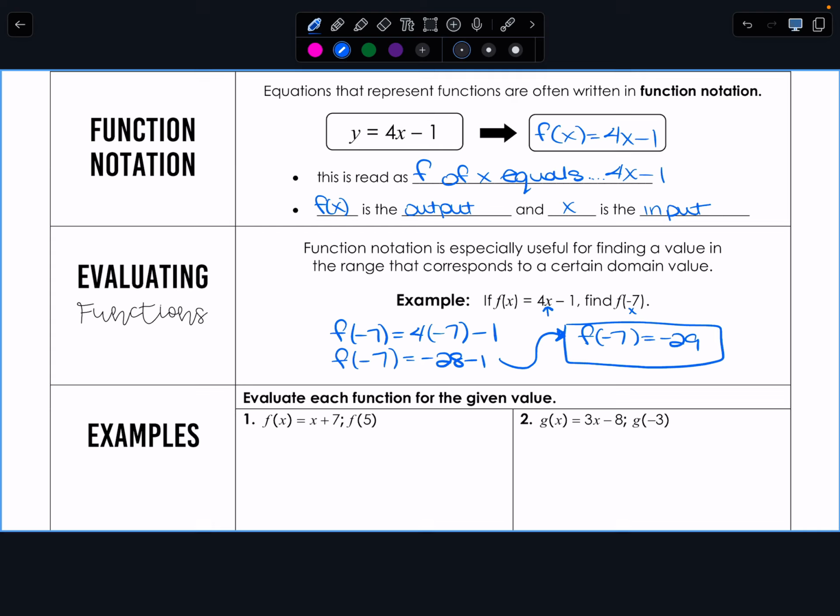Questions that you guys have? I made up an example like this yesterday, so it's pretty straightforward. There's graphing ones like we did yesterday too, where you have to look at the graph and figure out what the y value is. It'll be the same exact thing. The reason why the sections are repeated is this is very, very important. This idea of function notation and understanding how it works is super important. And we're spending a lot of time on this because Mrs. Roach is doing advanced math right now, and she said that is the one thing that people are getting very confused about, this notation. Okay. All right.